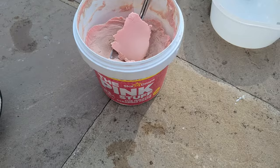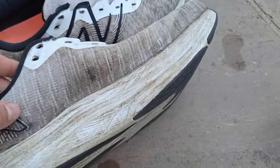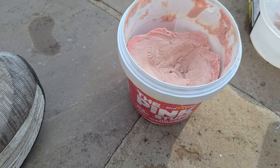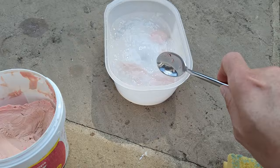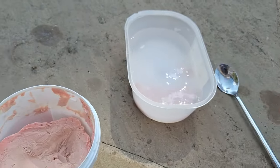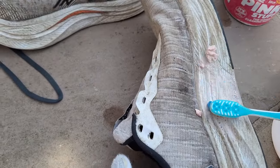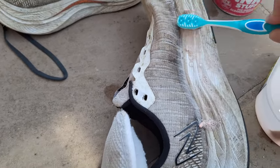So I'm going to use some of the pink stuff here to work onto the plasticky bits, the foamy bits. Just get a big spoonful, put it in some hot water, and mix it together and use that on a toothbrush. So on the toothbrush here, just scrub it into the foamy bits. And just repeat for the whole trainer and also the other one.